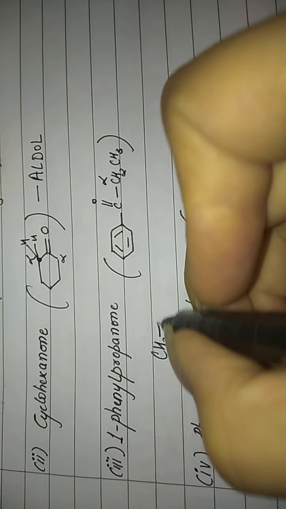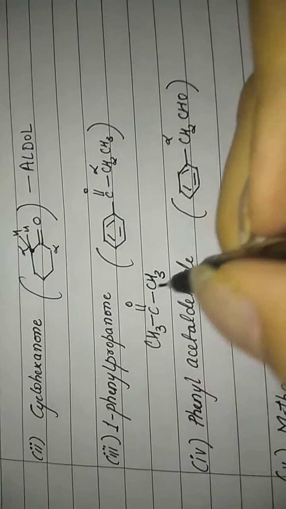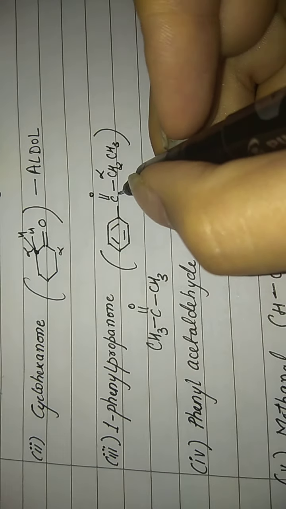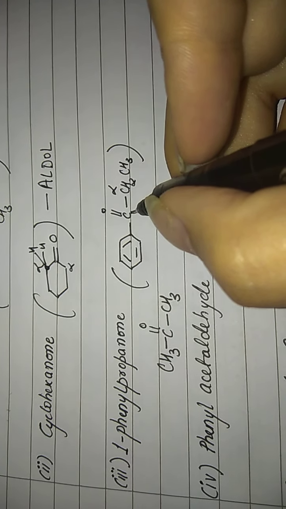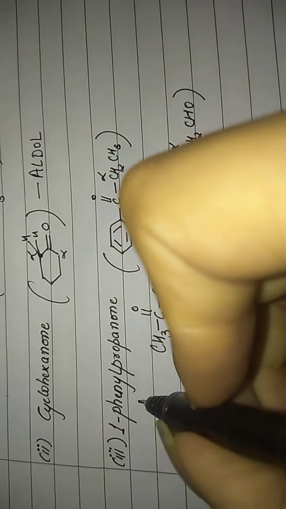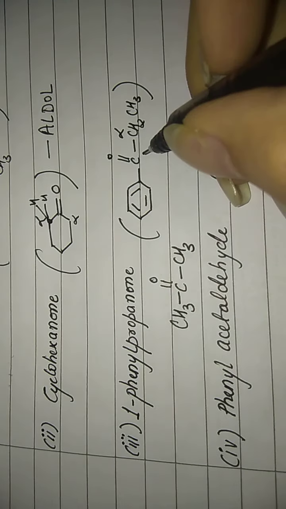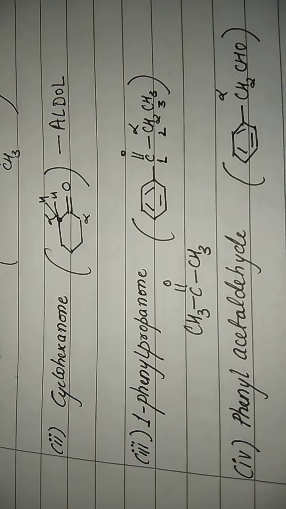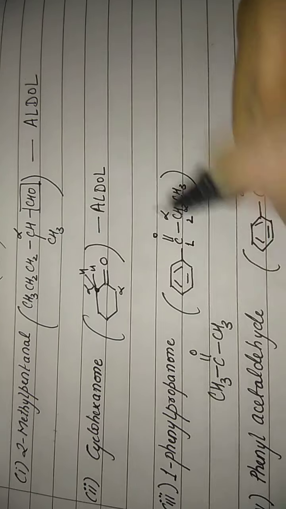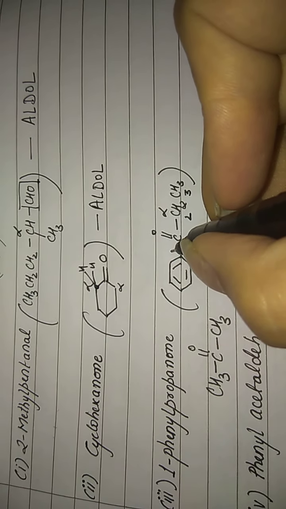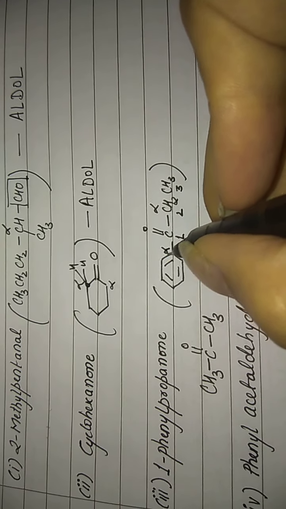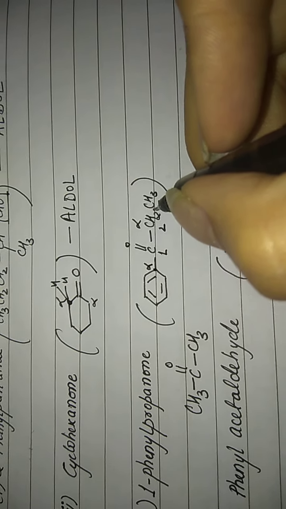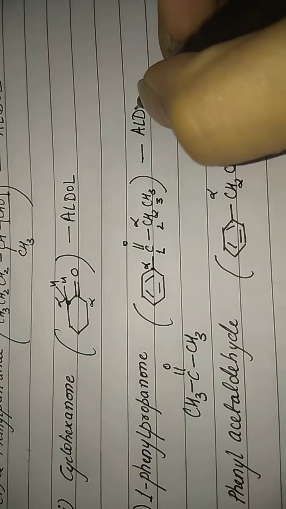Now a third compound is 1-phenylpropanone. All of us know that propanone is drawn as CH3COCH3. That means you get C double bond O group in the middle between these two carbon atoms. But over here I am drawing this C double bond O group at the terminal position in this 3 carbon chain. Why I am doing that? Because it says 1-phenyl and I have to give the first position to my functional group. So at this first position I have the phenyl ring as my substituent. This is my second position and this becomes my third position. Now if this is my functional group, then both the positions which are next to the functional group become my alpha positions. This particular alpha position is having 4 bonds already, so it does not possess any hydrogen atom, while this alpha position has 2 hydrogen atoms attached. So this can again undergo aldol condensation.